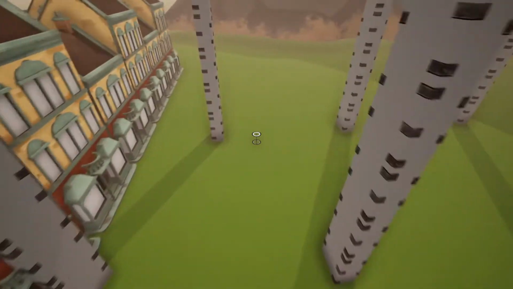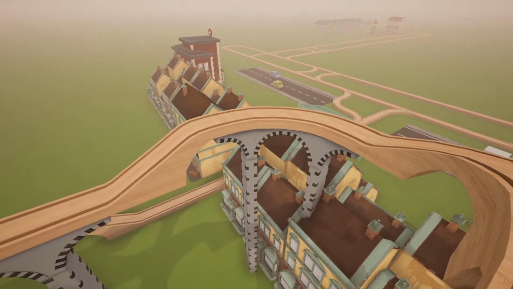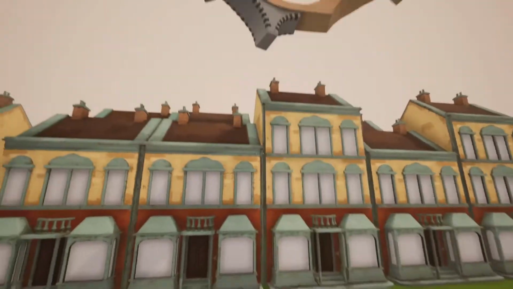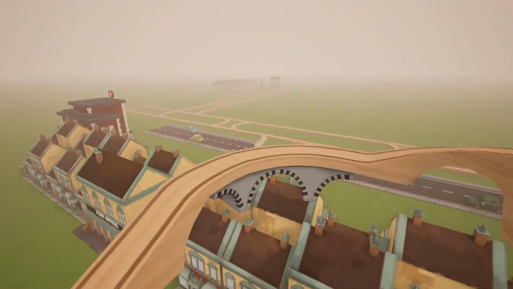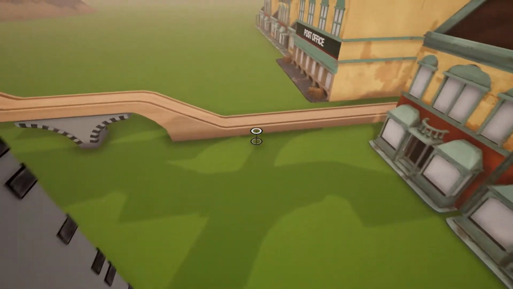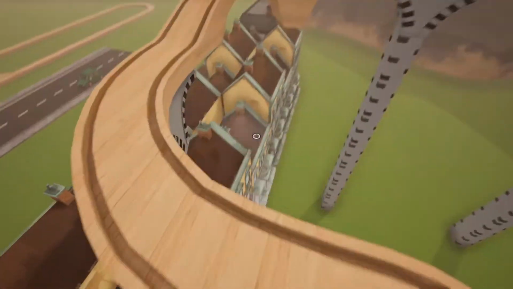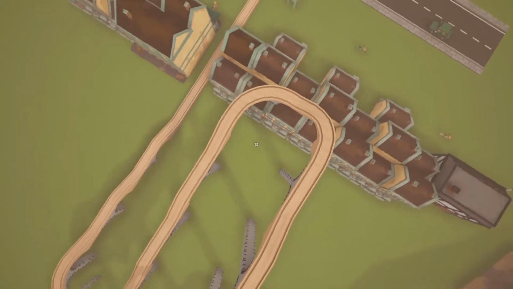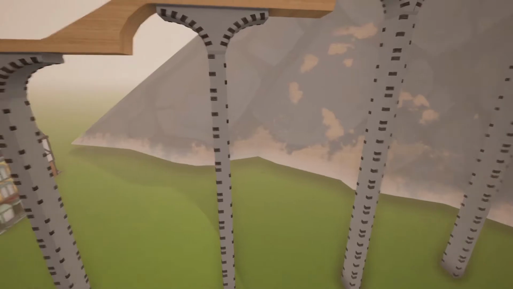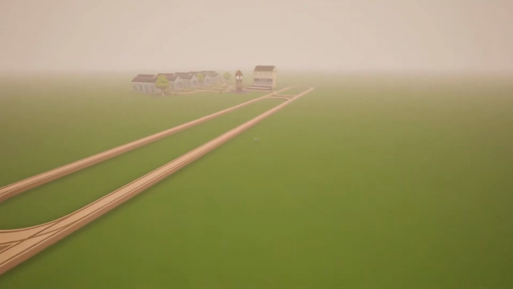Thinking about adding a street over here, too. I also think that maybe I should get rid of this. Thought about, like, having a building sticking up between this loopy. I guess it would work back here. Yeah, it would've. Oh, well.